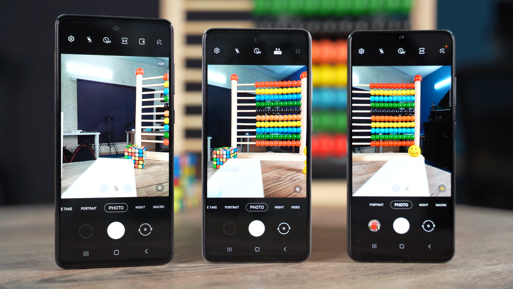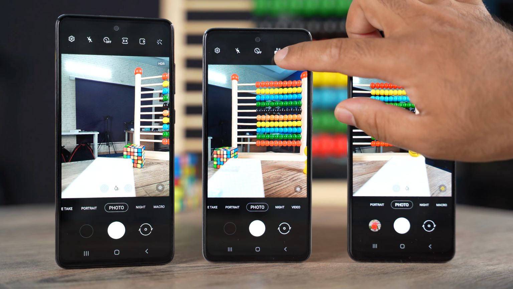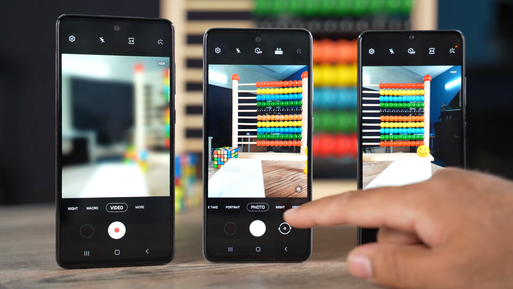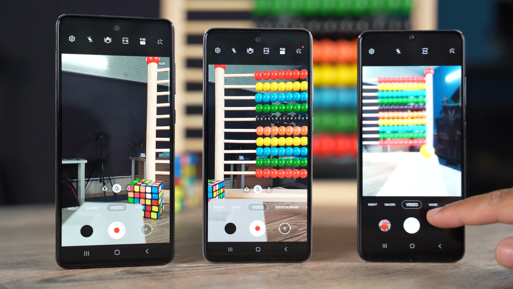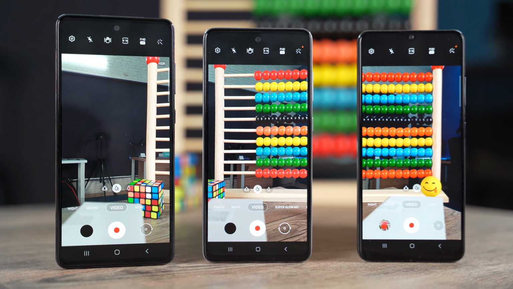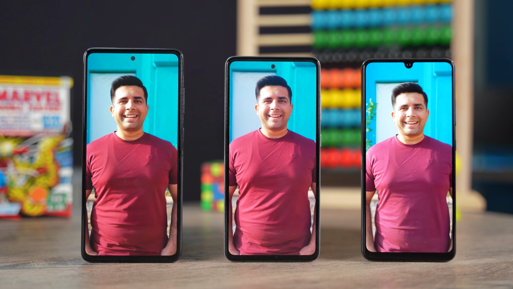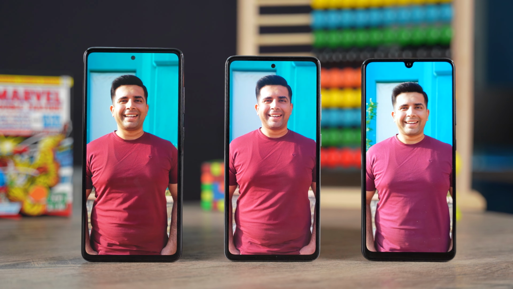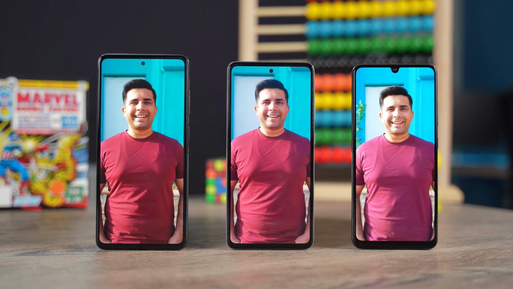Before I start, let me also tell you that a few days back, when I recorded the A52 versus the A72 comparison, I had the A32 all along too, and I shot the same images on this phone. So all the images and video clips you are about to see are more or less the same that you have seen in my previous videos. Here I have just added the A32 as well. Anyways, let's move towards the images now, starting off with the rear camera samples.